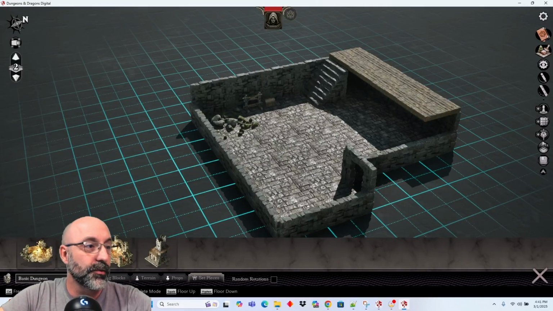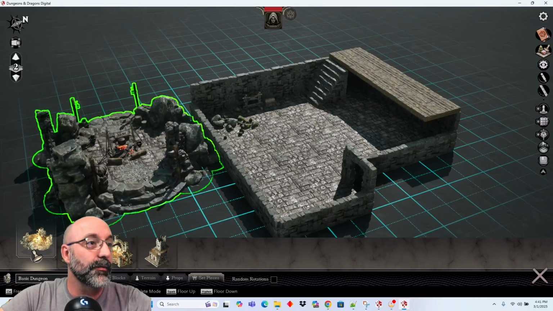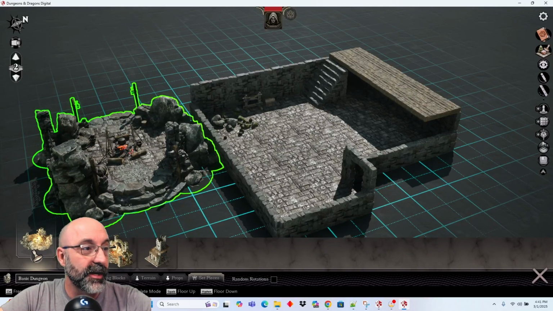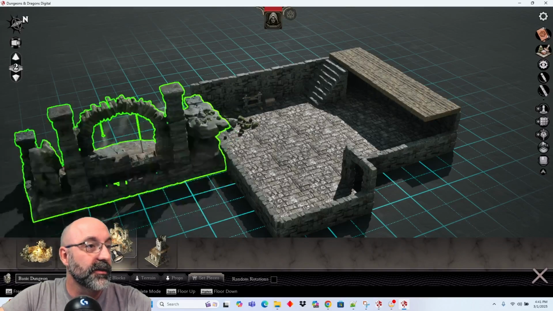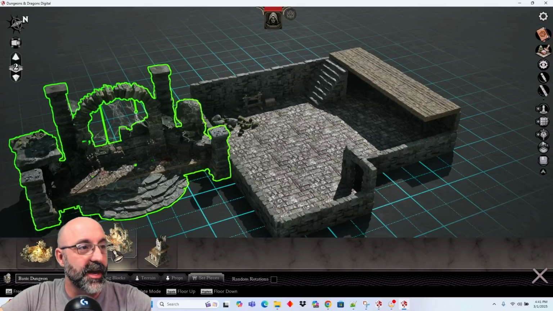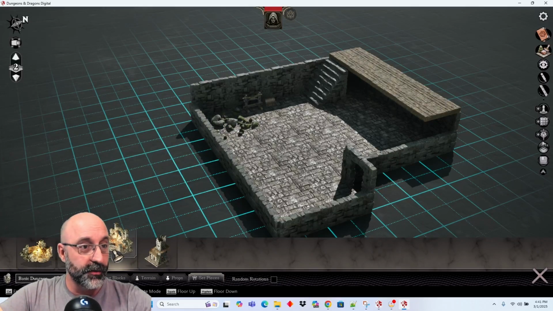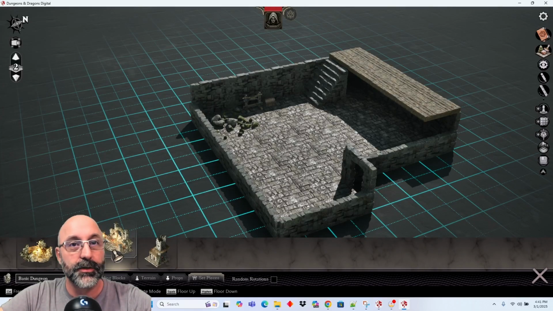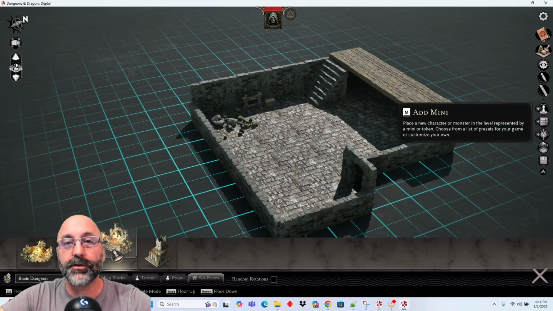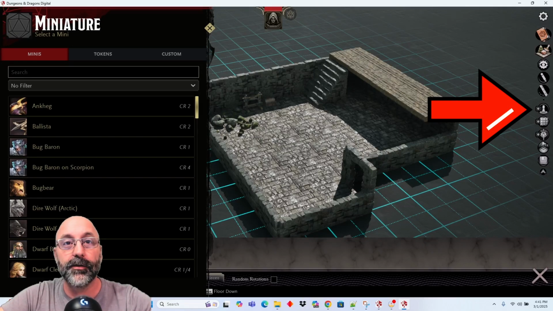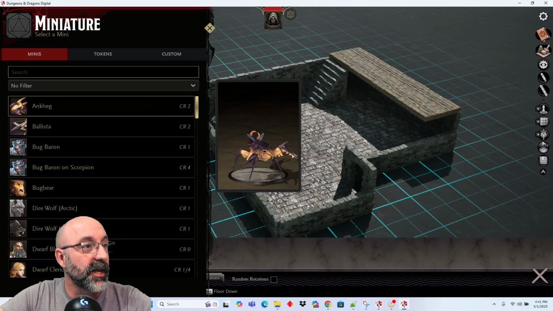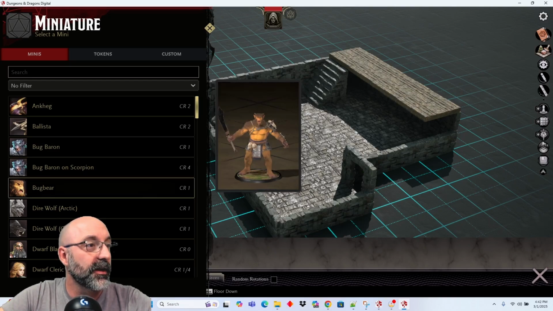They do have a couple large set pieces if you want to put in something pre-made like that. An elevator, some other nice set pieces like that. But we aren't going to use those right now. So next, let's go in and add the creatures that we're going to have in this encounter. We'll bring up the mini menu, which is right over here, and we can select what we want in here.